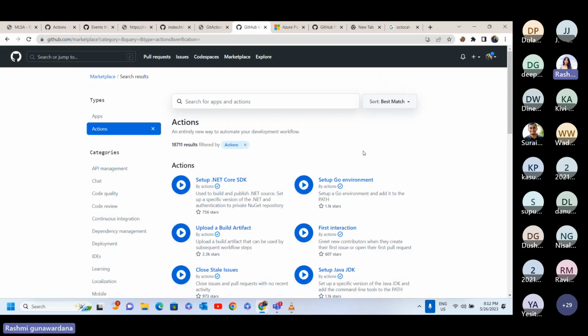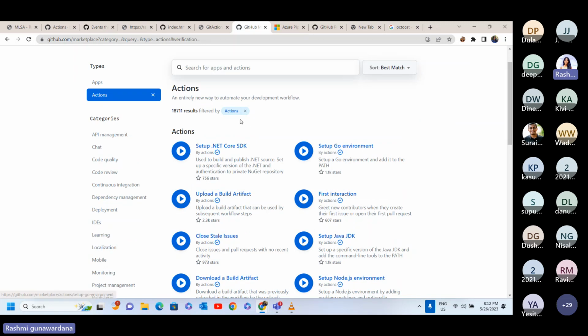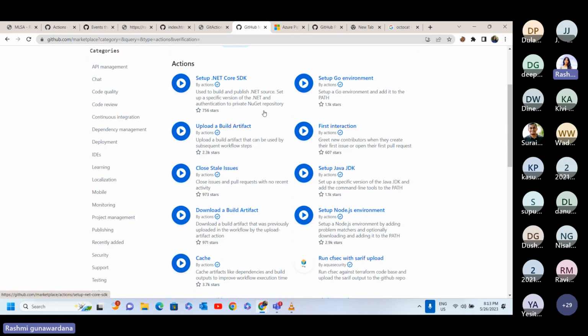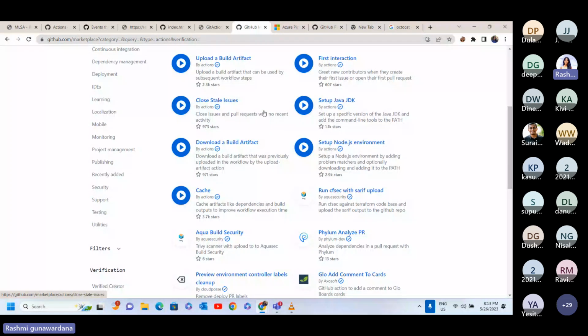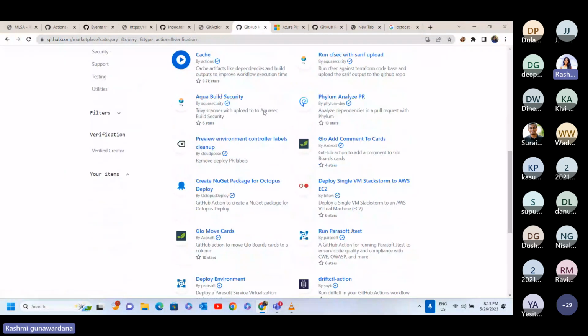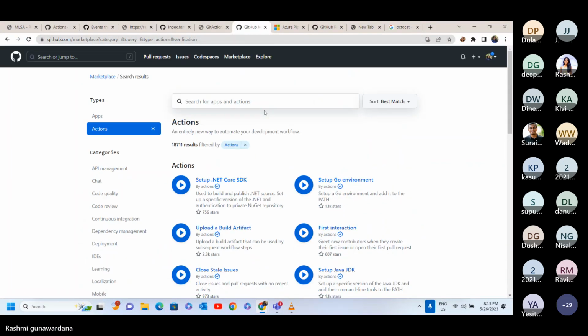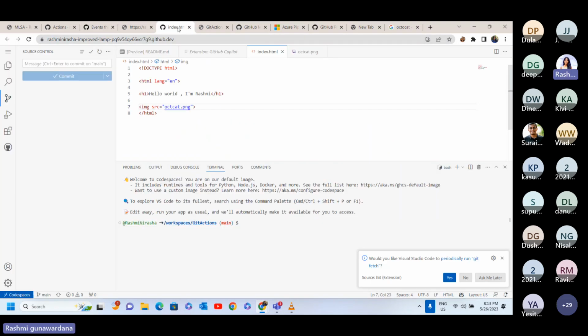In these actions, you can see many packages and scripts that are pre-built, available for us to use. We can use these for numerous occasions. The uses of this are limitless, guys.